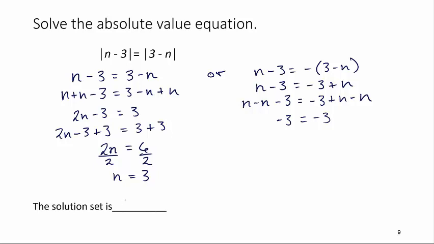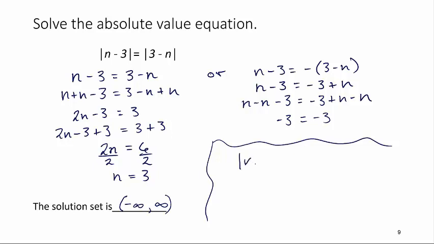So that means that the solution set is all real numbers, and I'm just going to state it as negative infinity to infinity. Okay. So I just want to take a look at what's going on here, okay? Because if we're getting all real numbers as a solution, that means that the graph of y equal absolute value of n minus 3 and y equal absolute value of 3 minus n is the same. They're overlapping, right? Okay, so we noticed that when we let the second equation be negative, all of a sudden we ended up with the same equation.